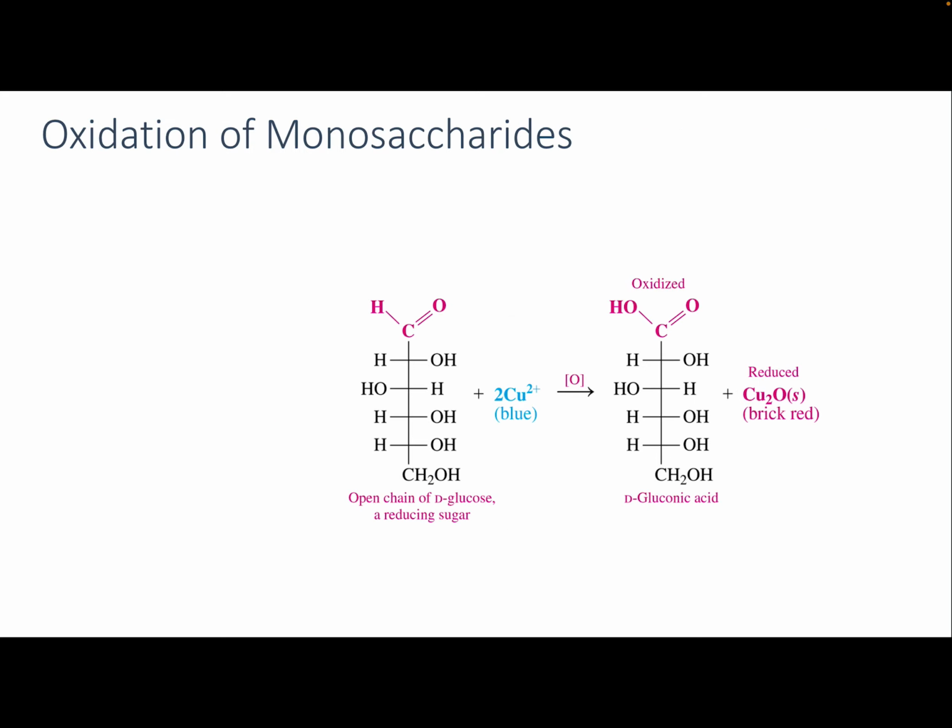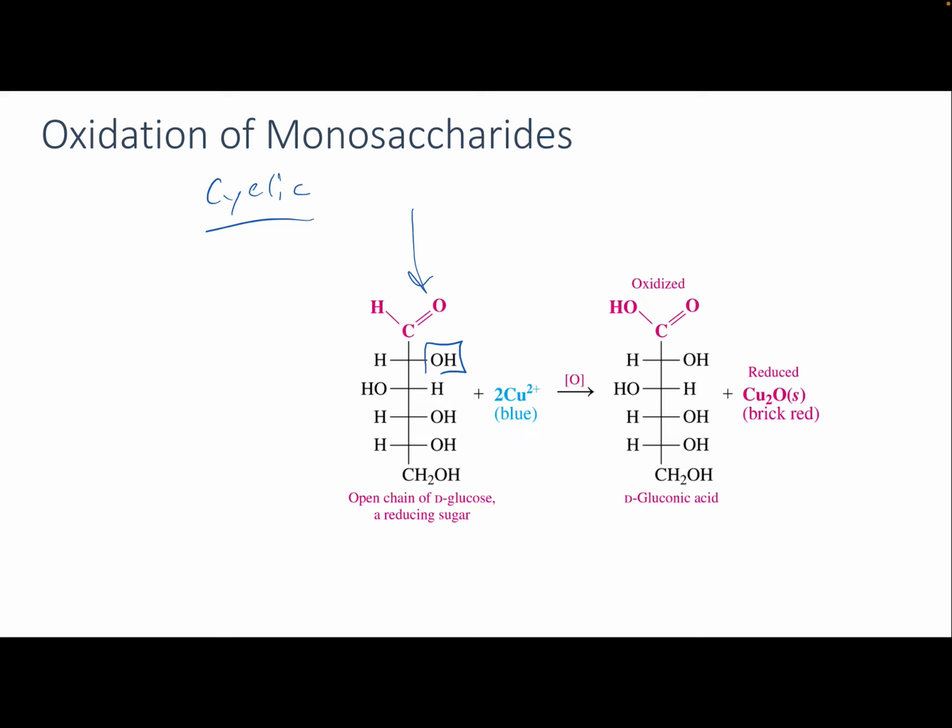So the oxidation is what we'll talk about first. Monosaccharides, they're mostly found in the cyclic form. But remember, there's that mutarotation that happens. The cyclic form opens and closes, opens and closes. Well, when it's open, it does have that aldehyde group present. And that aldehyde group present with an adjacent hydroxyl, we talked about in the aldehyde chapter, can be receptive to a particular kind of oxidizing agent called the Benedict solution.